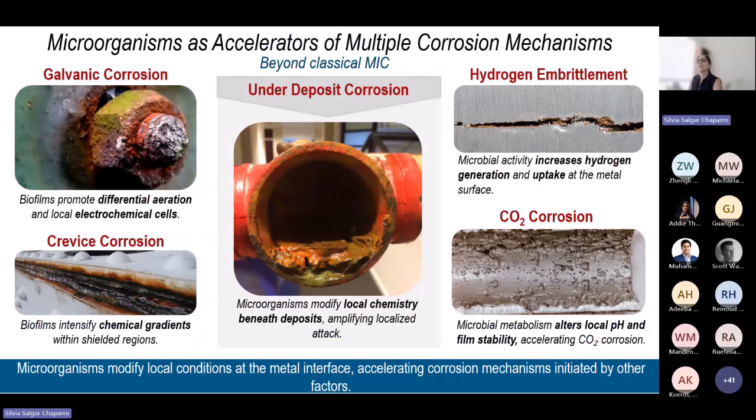As Scott mentioned as well, microorganisms in oil and gas systems not only trigger a corrosion mechanism, but they can also accelerate corrosion rates triggered by other factors. And it's very common to observe this in crevice corrosion and deposit corrosion. So it seems to have a synergistic effect when microorganisms colonize these sections affected by other mechanisms. It seems they can affect the kinetics of the reactions, and most of the time they make it worse. So in oil and gas systems, it is likely to have multiple corrosion mechanisms happening at the same time.